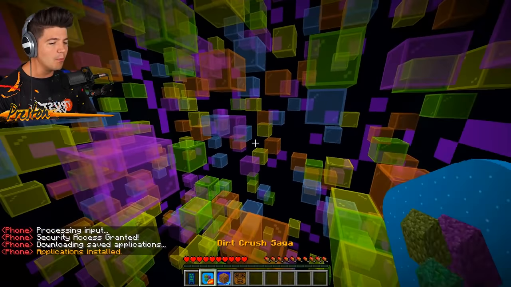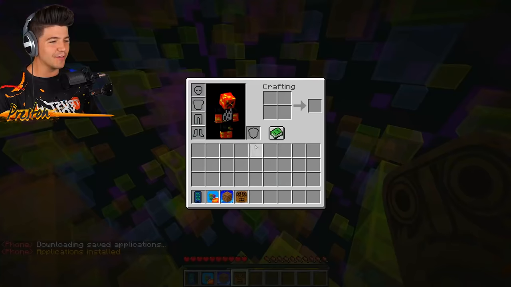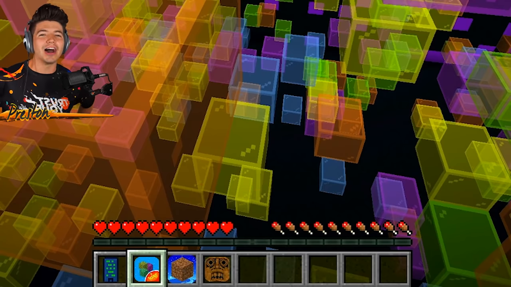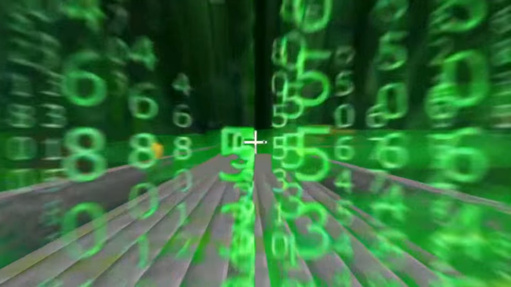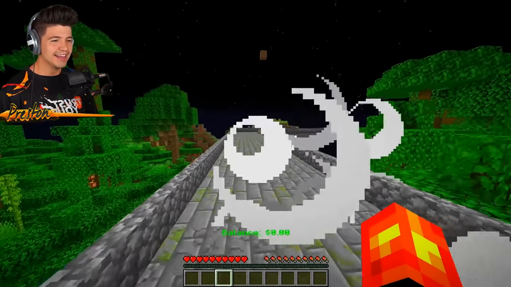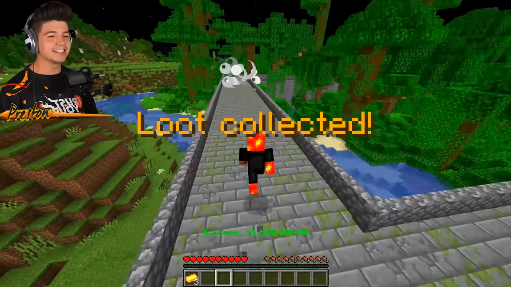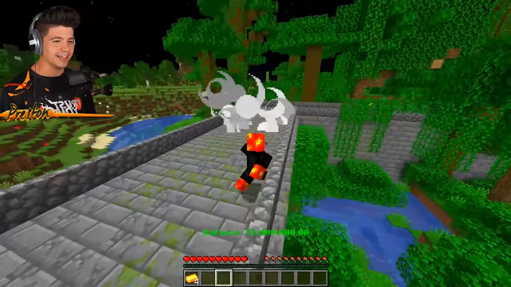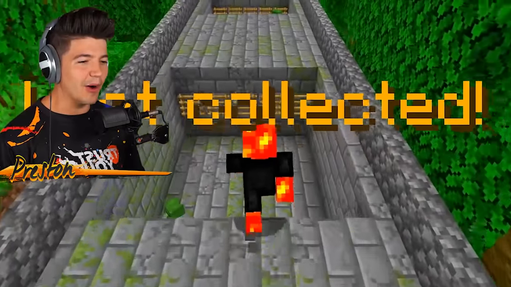Wait, are we in? Oh my, whoa. Yo, we're inside of the phone with some bootleg games. The Dirt Crush Saga. We're gonna start with the first application. We've got Dirt Runner. This is basically Temple Run, but with dirt inside of Minecraft. This is actually so sick. It's like a mini game within a mini game. Okay, so if we get hit by the, oh my gosh, that's gonna kill us. If we get hit by the exploding dirt, I'm pretty sure it's all over. Oh, we got parkour too, bro.